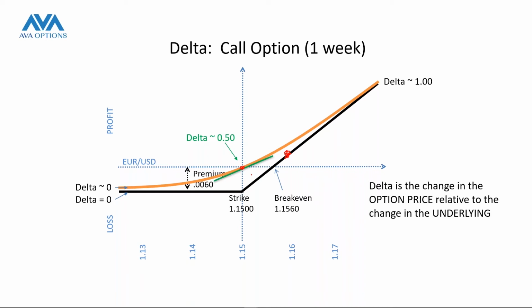But over time, as the option starts to expire or starts to decay, then the exposure of the option, or the risk of an option relative to the underlying, moves to either a delta of 1 up here, 1 for 1. You see here the slope of this orange line up here is basically 1 for 1 with the underlying. And then down at the bottom, if we're out of the money, the delta is near 0 because here the option has lost all its value and cannot lose any more. So no matter what happens to the underlying asset, the option will have no change.